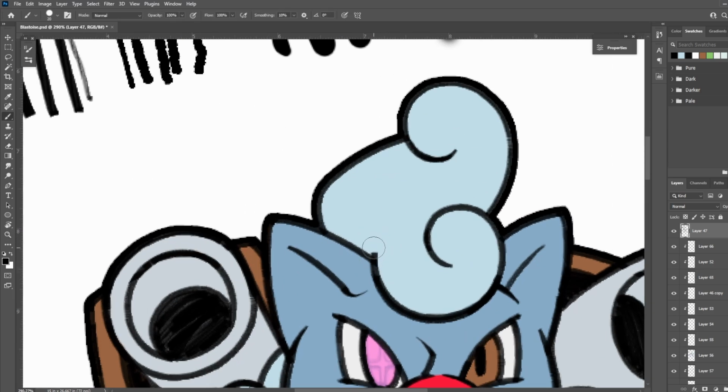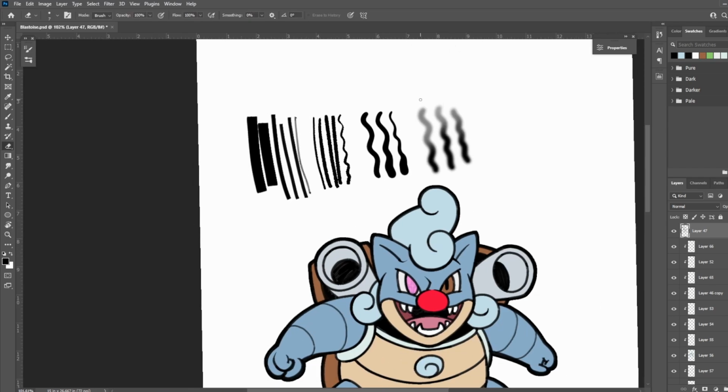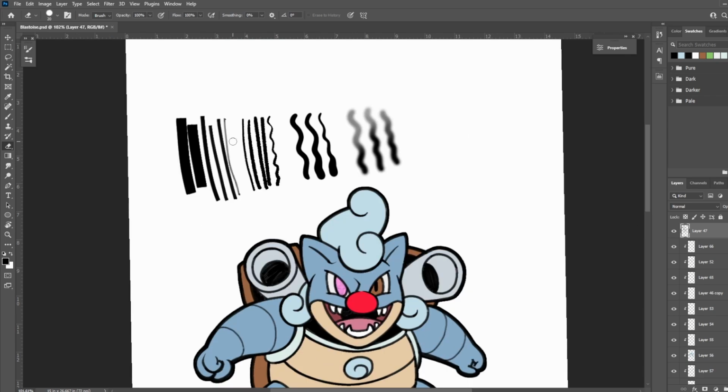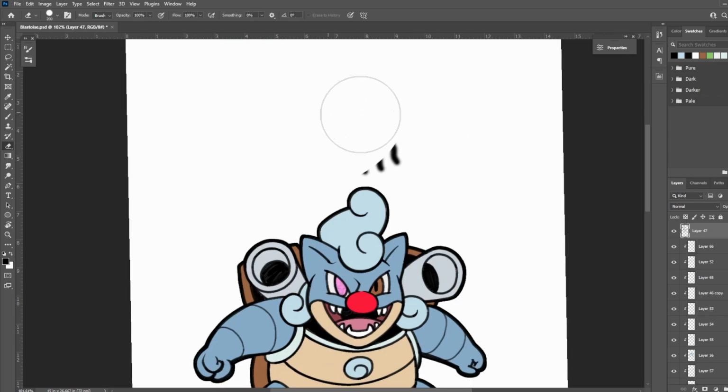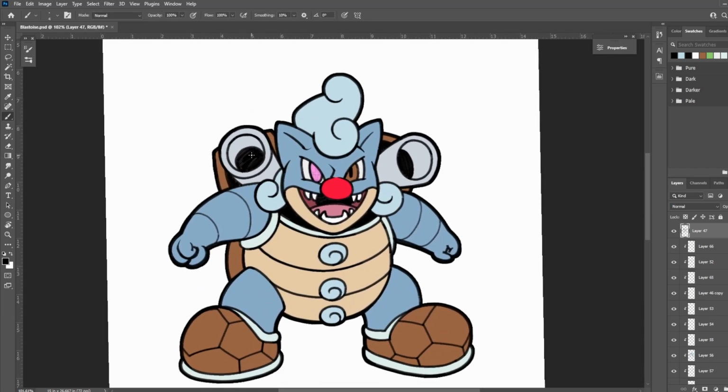And I'm going to go in here and do this because it's bugging. Get a nice little taper. I'm sure I'll fix a million things while I'm coloring. I'm also pausing every so often to take a breath because I get really excited and I'm not used to recording while I draw. I used to stream, but I haven't in a while, and recording is actually new for me, so getting used to it.